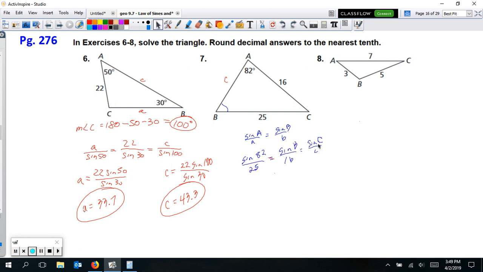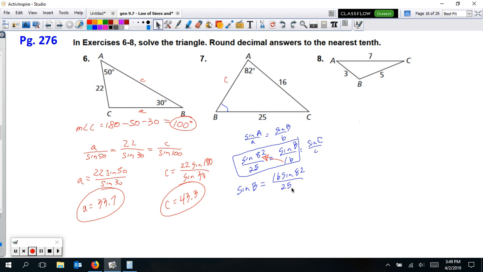So as we start to put those in, I'll actually include this one here, the sine for C over C. But really we're just looking at this proportion right here, where for A it's 82 degrees and for side A it's 25. We don't know sine of B, but side B is 16. And so now we want to solve for the sine of B. So I'm going to do the same thing, but this time I'm going to move the 16 up to where the sine of 82 is. So that's going to go up here, multiplying the sine of 82. So sine of B will now equal 16 times the sine of 82 on top, divided by 25.